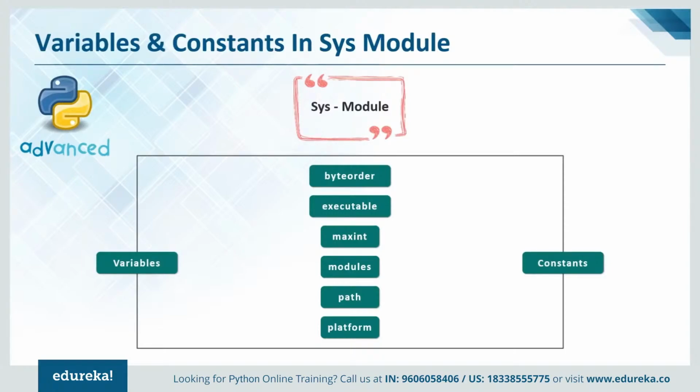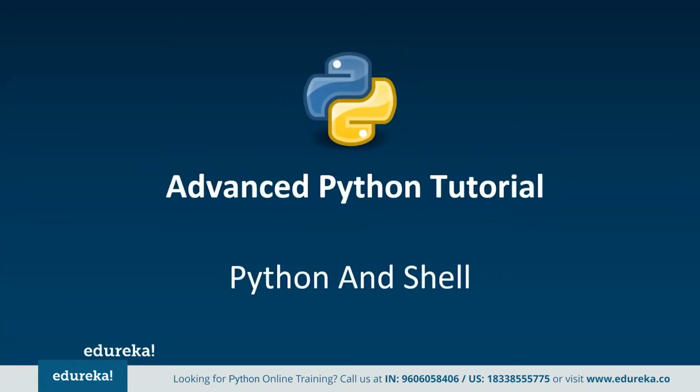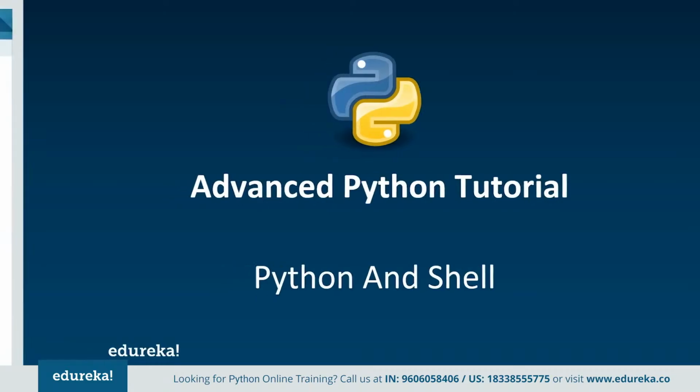And next we have path. Well, path contains a search path, guys, where Python is looking for all of the modules that are present. And lastly, platform. Can you take a guess? Well, guys, again, it's the name of the platform on which Python is running, right? So linux2 for Linux and win32 for Windows. Simple. Well, now that we saw system programming, next we'll look at Python and the shell, and let us dive a little bit more into system programming.